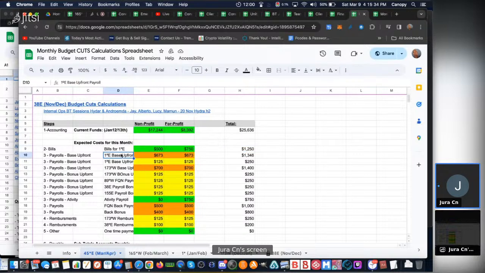So 1 degree base upfront payroll, I don't know why it has it in there twice. That's weird. Oh, this would just be bonus upfront. That's what it is. So this is base, this is bonus upfront, 1 degree east bonus upfront. So we did increase the bonuses to $600, and I'm expecting bonuses to be very high because of what's been going on and everybody wanting to get money for not completing all of the client work.